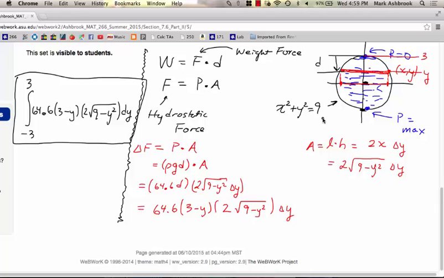Okay, how many people did not finish 34? Don't be shy. You're not able to finish or be confident about 34. Let's take some time to work on that some more. So work together. Now that I've done this one, I think you can do better on 34. So let's take some time to work on 34 and see if you can have more success than you would before. Page 411.